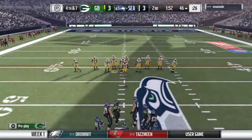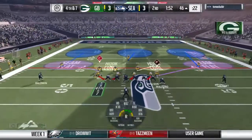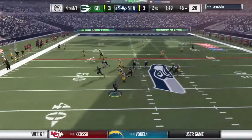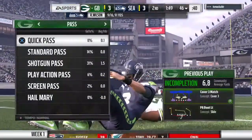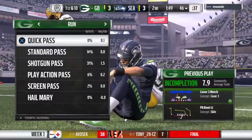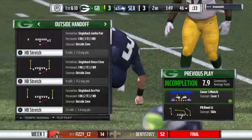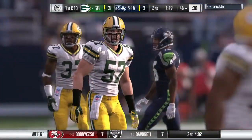So it looks like the offense isn't going anywhere. They're going to go for it on 4th and 7. 4th down. Here's Wilson, and they hit him as he throws, as this one's going to go straight down to the turf. Incomplete. The Packers offense now, they get ready to head back onto the field. And a tight game after punting last time, see if they can get something going on this drive.